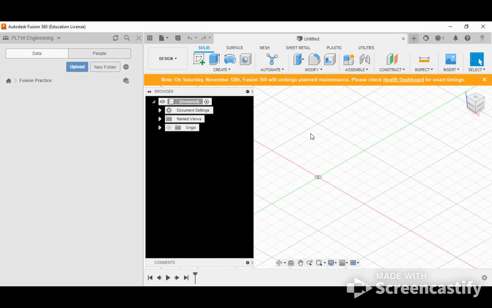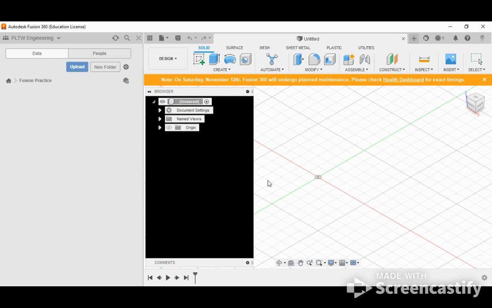And then we're going to save this, even though we haven't done anything on it yet. So save. The location should say Fusion Practice automatically. If it doesn't, use this pull down to select that project and then click that arrow back up. I'm going to call this Constraints. Save. You see now it's in here. So I don't actually need this panel anymore, so I'm going to go ahead and close it.